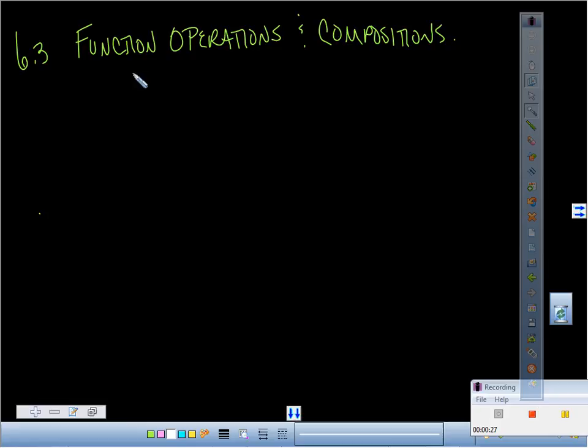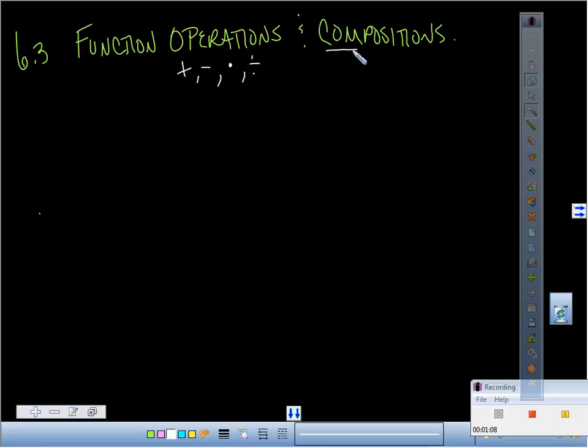So we're dealing with functions, right? What are the operations that you know that you can do in math? Add, subtract, multiply, and divide. So those are the things that we're going to be doing. Can you add, subtract, multiply, and divide functions already? Yeah, you know how to do that, so that shouldn't be an issue. And we're going to go over it, show you some of them, okay?